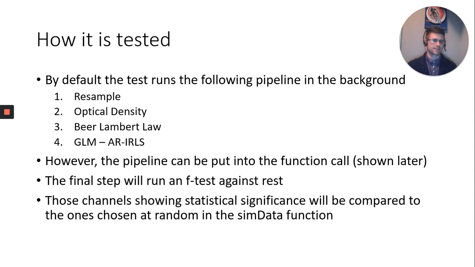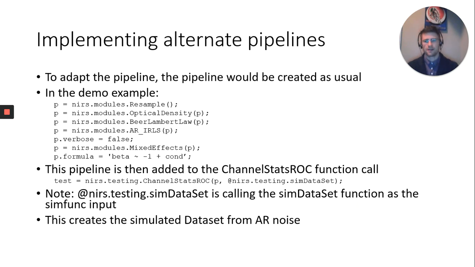However, there's a good chance that the reason you're running this is because you want to compare pipelines. So you don't necessarily want this default. In a moment, I'm going to show you how to vary the pipeline, but we'll move into something a little different. In example 2 of the function call, it shows how you can convert the pipeline and embed something a little bit different.